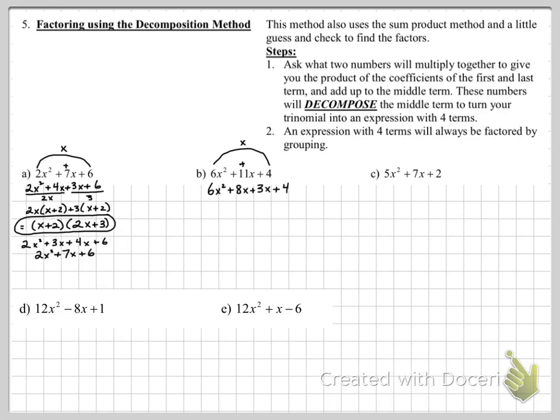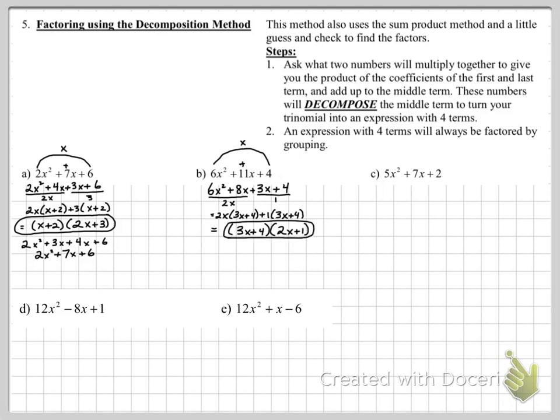Now, if we factor this, we're going to get 6x squared plus 8x plus 3x plus 4. Now I can factor 2x out of the first two to get 2x times 3x plus 4. But out of the last two terms, you can look and see there's nothing I can factor out, but you can always factor out a 1. So we're going to factor a 1 out of that, so it's going to be plus 1 times 3x plus 4. Now you'll notice that the 3x plus 4 is the same in both again, so you're going to express that as 3x plus 4 times what's left over, the 2x plus 1.